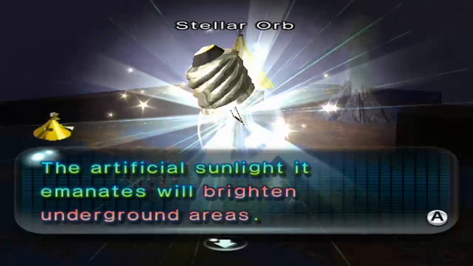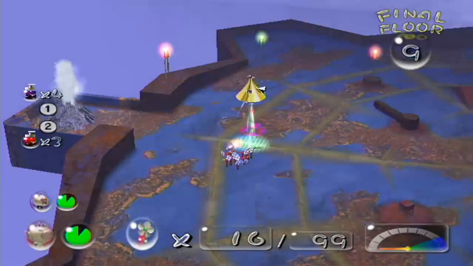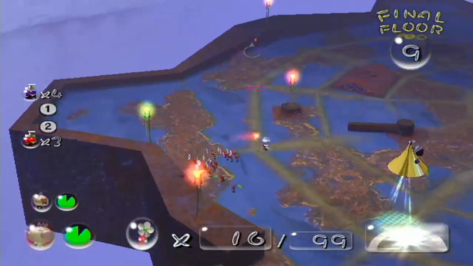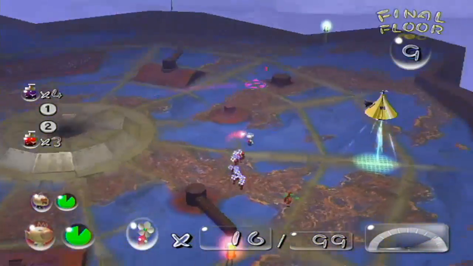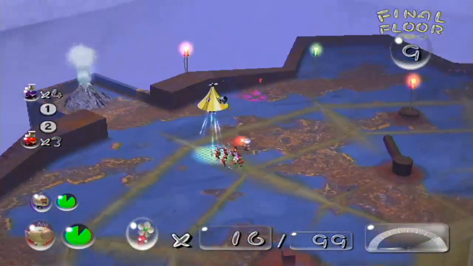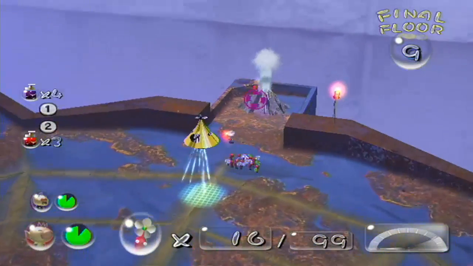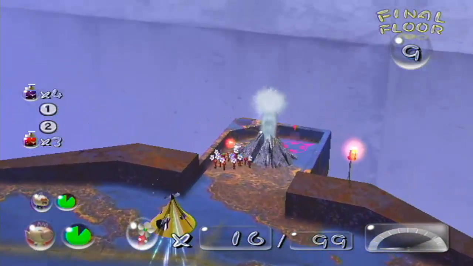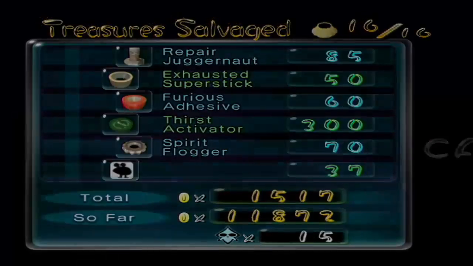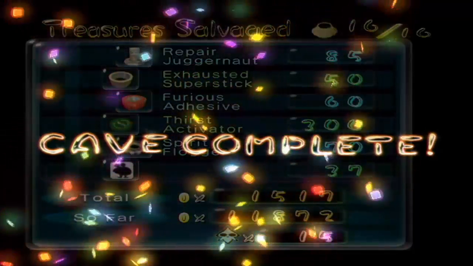A solar system. It brightens underground areas. Yeah, that's useful. It's totally not like I had no problem seeing the place before. Not to mention, if I had that much trouble seeing, I could have just upped the brightness on my TV. But, well, it is an upgrade. And I think there's only two left now. And they're both in the Perplexing Pool, in case some of you are wondering. Oh, it's 15 Pikmin. Poor souls. Rest in peace.